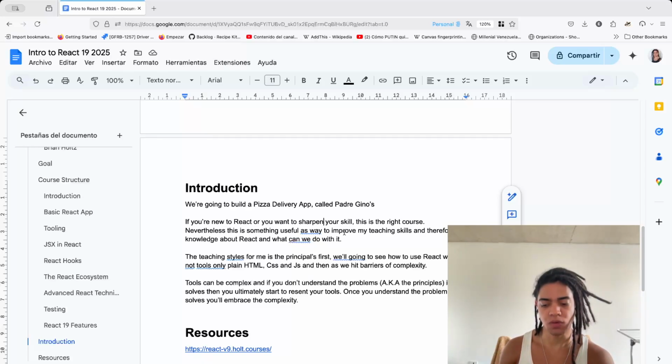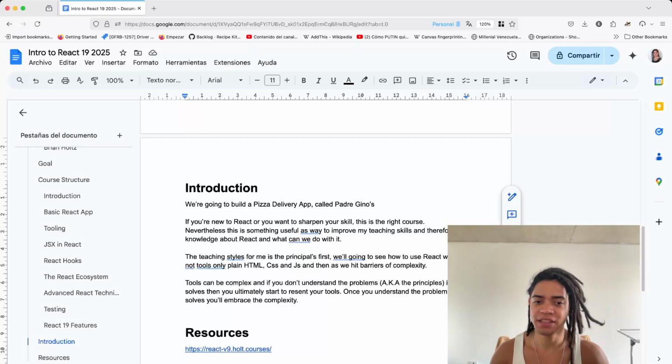My approach is to learn the mechanics, how things work and why they work the way they do, and then as we hit barriers of complexity, we're going to understand what this tool is doing for us. And let's get into this.